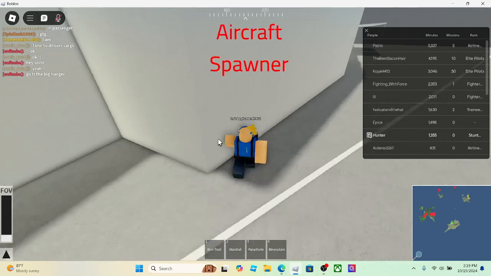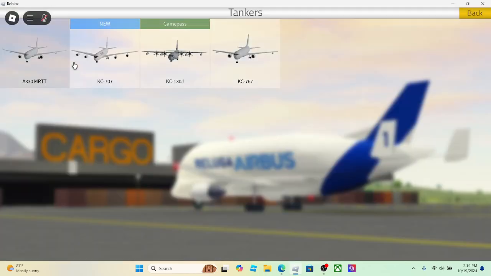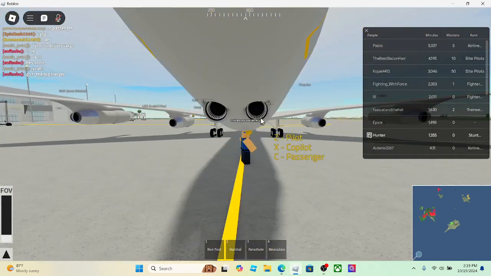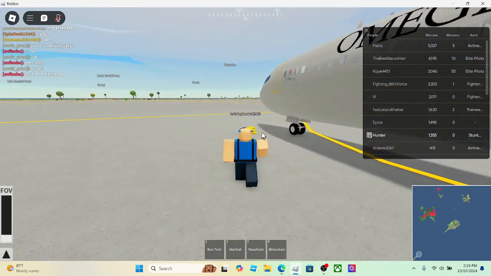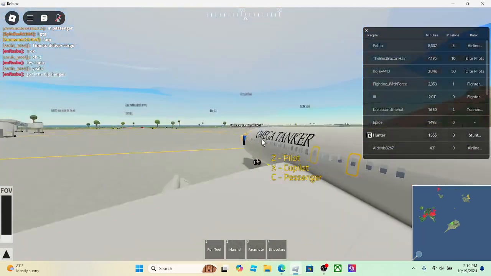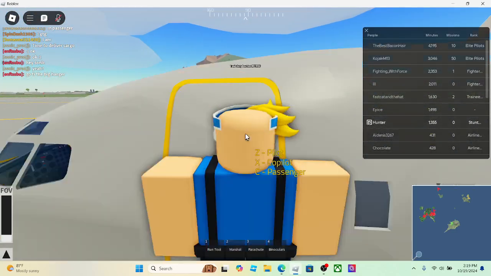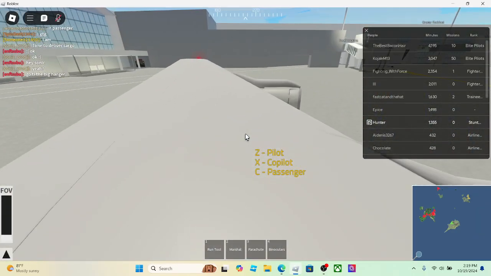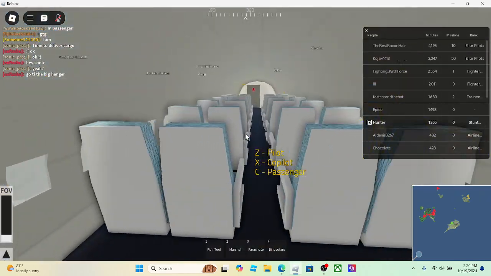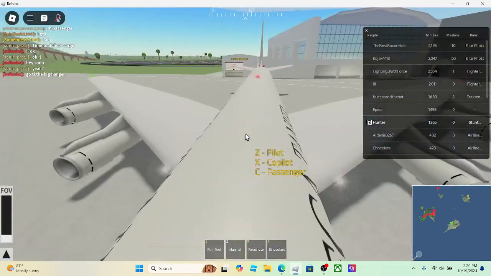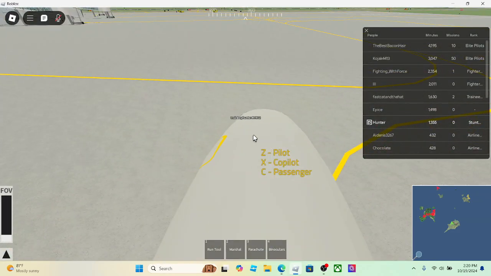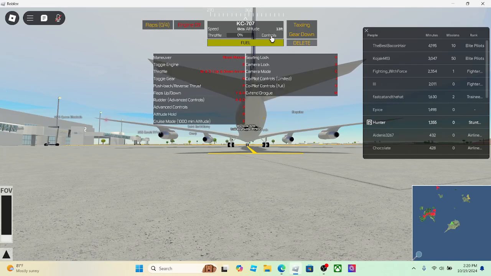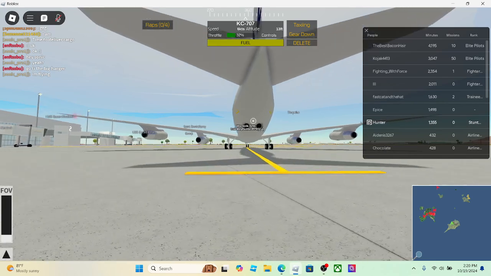Now, let's look at the tanker. We have those. Omega tanker. Let's enter the giant 737 looking... Wait, this plane was made before the 737. Okay, it's literally less seats. I want to see what those viewers do. Okay, extend drogue. Oh, we need to be in the air for that. I could do that.